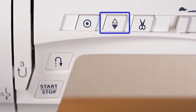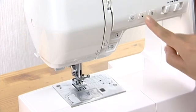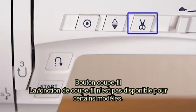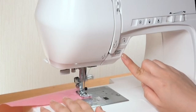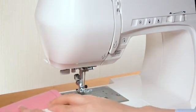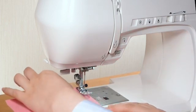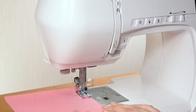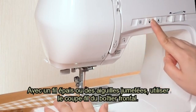Needle Up-Down button. Press the Needle Up-Down button to bring the needle to the up or down position. Thread Cutter button. Press this button to trim the threads after sewing. You can sew the next stitch without pulling the bobbin thread up. If you use thick thread or the twin needle, use the thread cutter on the face cover.